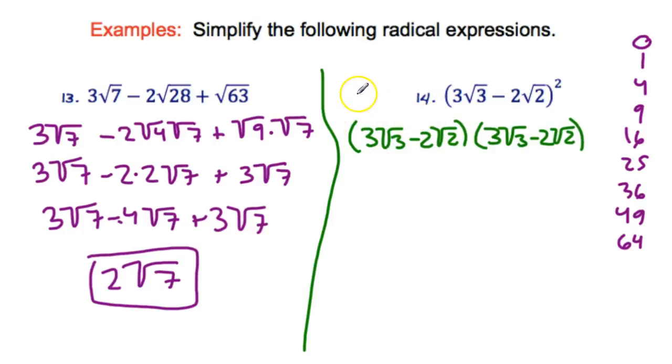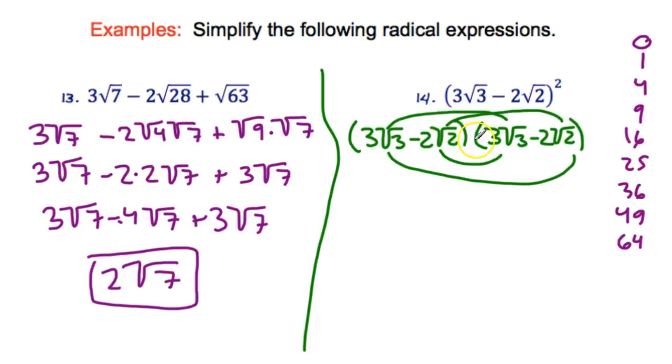So when I do this, I'm double distributing, or you might know FOIL: the first times the first, outer times the outer, inner times the inner, and the last times the last. So I'm multiplying every term by every term. Let me do the first one. Radical 3 times 3 radical 3 times 3 radical 3. So that's the first part. 3 times 3 is 9. Radical 3 times radical 3 is radical 9. That was the first one.